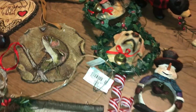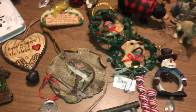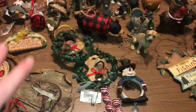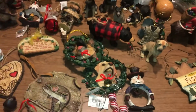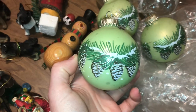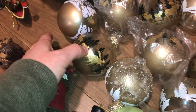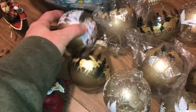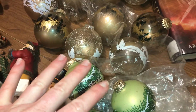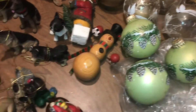Most of them have the burlap string to them. They're really good quality. Some of them are broken, but in general they look really, really nice. And then over here we found these really cute ones — these are glass and they're painted, like pine cones. I want to say these are elk. It's like little Christmas trees. These are so cute.